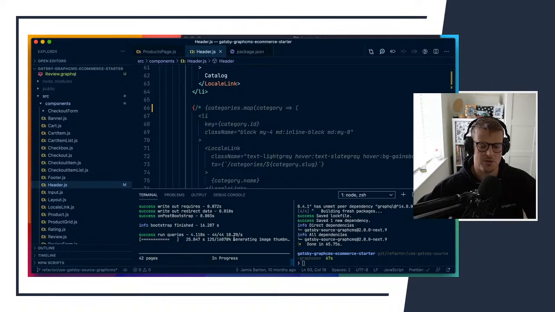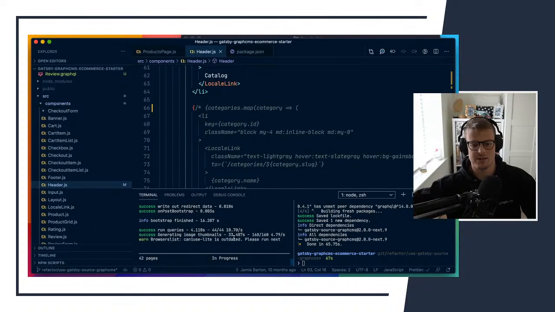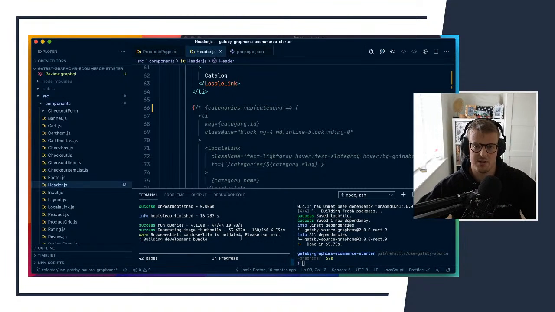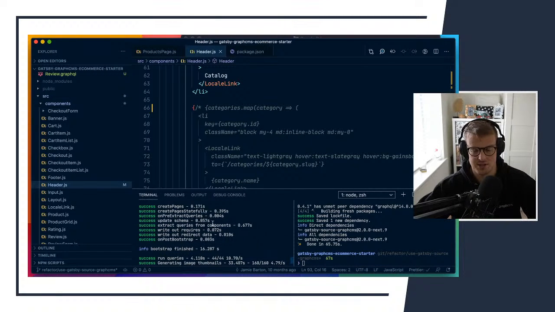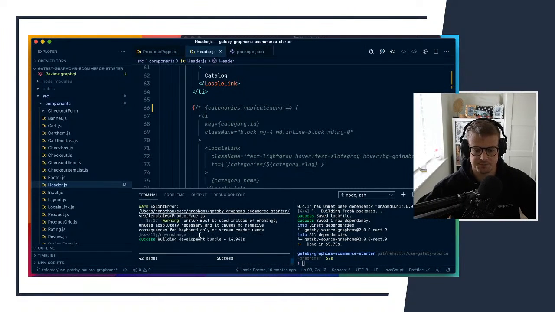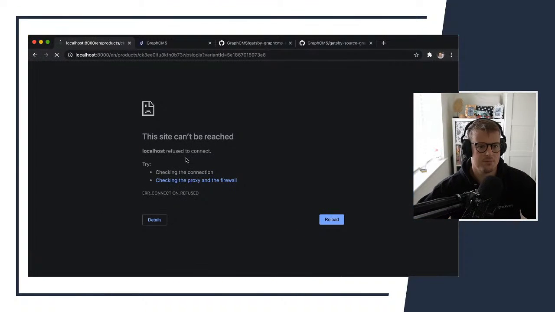There are some advantages of using the source plugin over the source GraphQL plugin, and that is that with source GraphQL, Gatsby is essentially just schema stitching that schema into its internal schema, and you miss out on some of the advantage of actually building Gatsby nodes. And one of those, as I said, is using Gatsby image. Another one is things like MDX. We can build markdown nodes from our markdown fields or rich text fields in GraphCMS, and then actually use those with MDX. So our project's built, which is a good start, no errors.